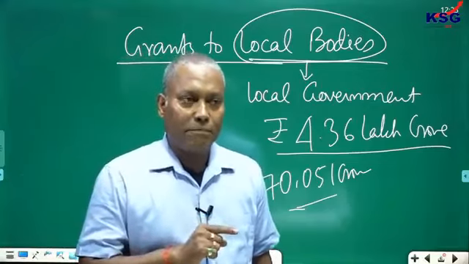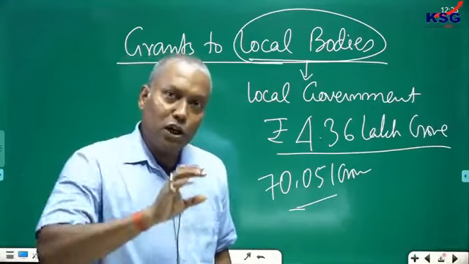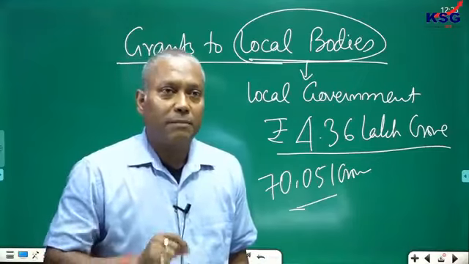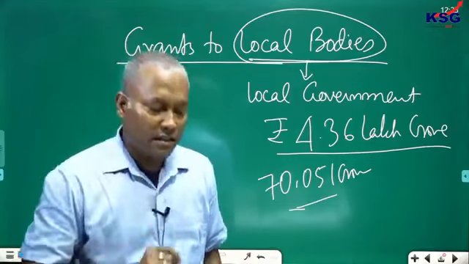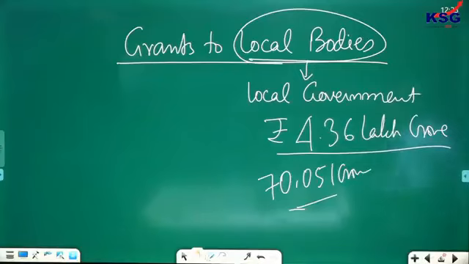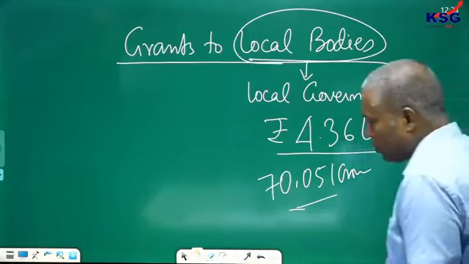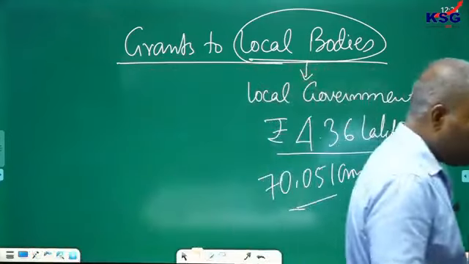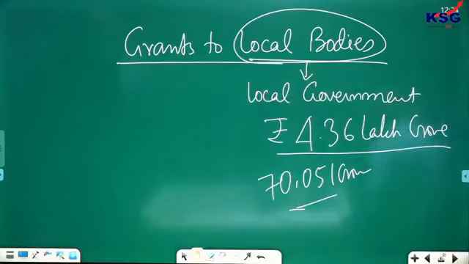Except health grants. It means that local grants will be given to local bodies with certain conditions. But this condition is not applicable in the health grants. Okay. Put certain conditions. First you write: publishing provisional and audited accounts in the public domain.